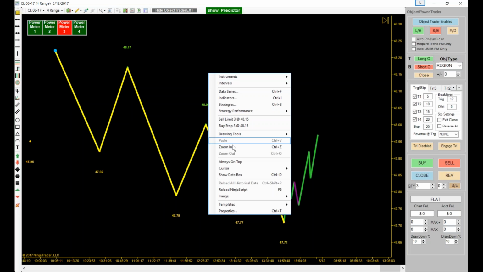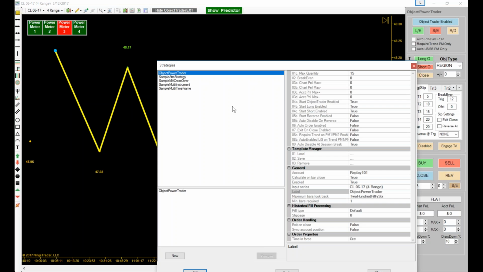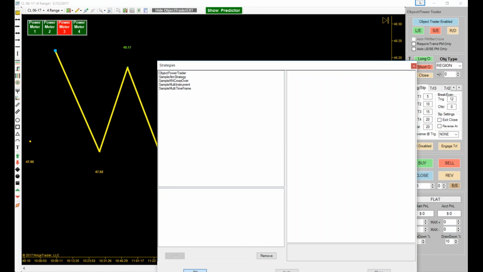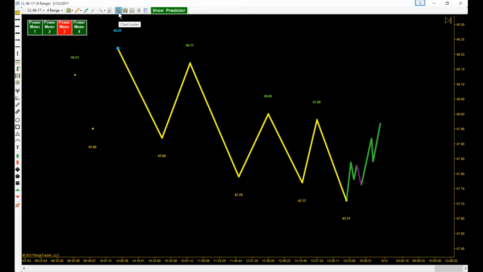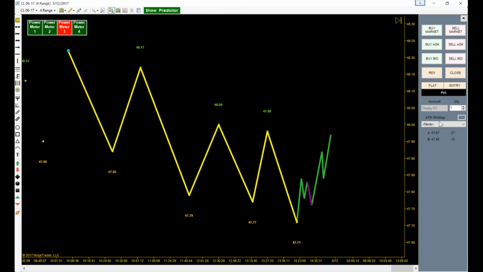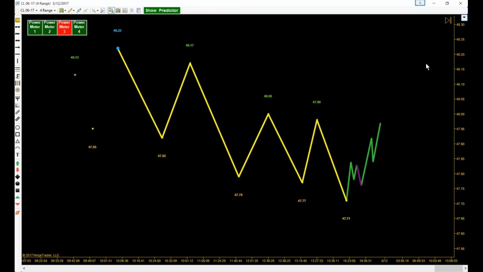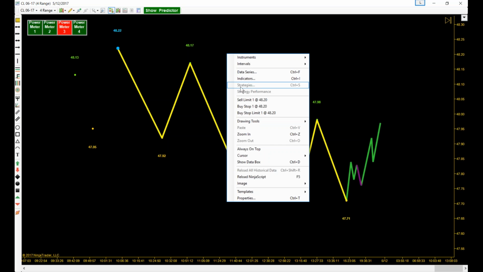Okay, let me show you what would happen. I'll just take ObjectTrader off, and we'll remove it. And if you have ChartTrader on, whether it's active like this where you see it on the side of the chart, or if you even have it minimized, ChartTrader is still on that chart. See that little arrow right there? I get more phone calls on this because people who are new will say, I can't get a strategy on my chart. And ObjectTrader is a strategy. So you have to make sure ChartTrader is not on your chart.